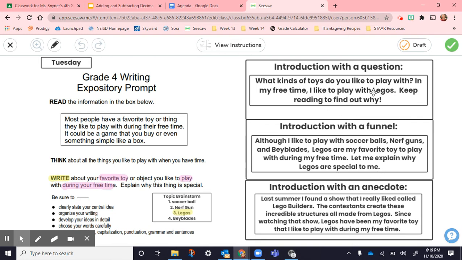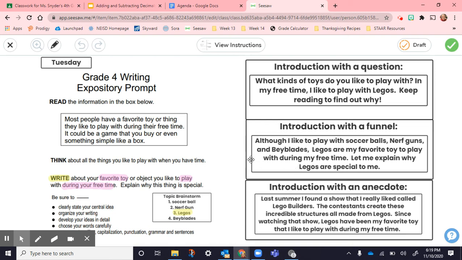So here, this is that first little section of your paper. You could have picked any one of these ideas, and that's how we're going to start off our paper. So we're practicing now the 3 different ways that we talked about. And eventually, when we move on to the next part, you're not going to have to keep doing each one of these. You're going to pick one. So I told the kids today, I want you thinking about which one of these am I really, really good at? Like, am I a funnel guy or am I a question gal? What is my go-to? And so really be thinking about which one you're really getting the hang of.